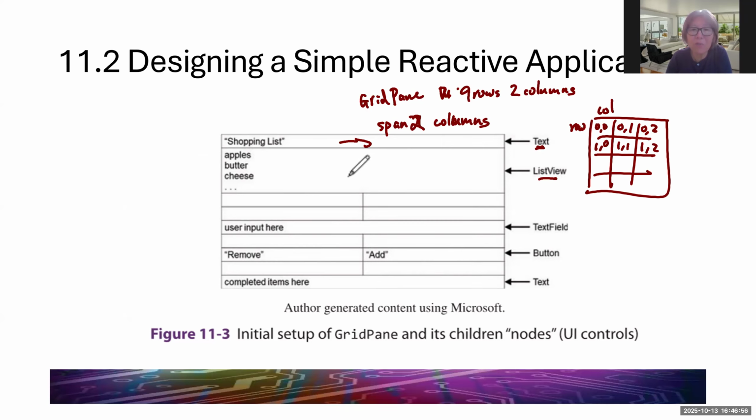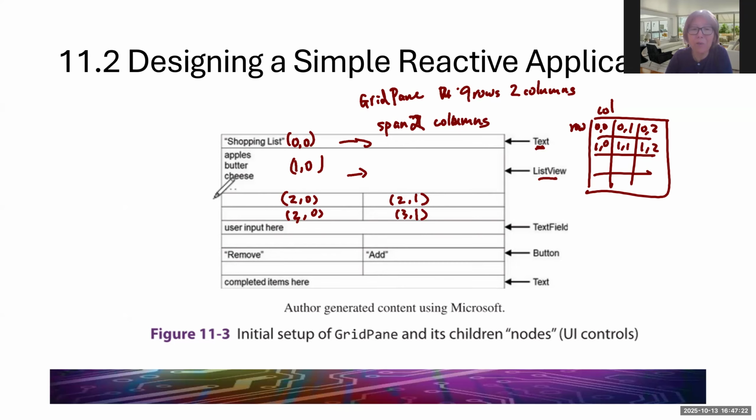It's a list view. So this is 0, 0, and this is 1, 0. These are the indices of the grid. And this is 2, 0, this is 2, 1, this is 3, 0, and 3, 1.